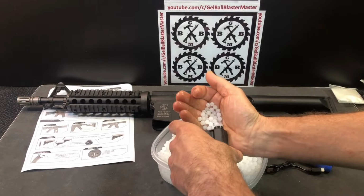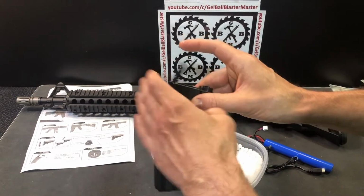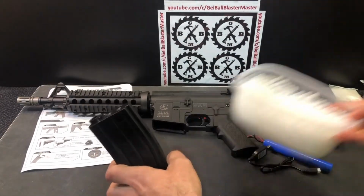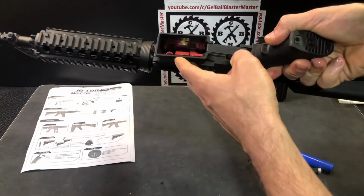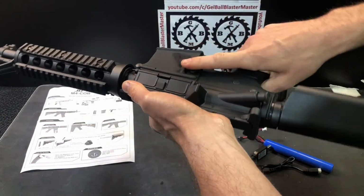And with this magazine, it's probably easier to use a little funnel or a speed loader, but I didn't have one handy at the time. So, got that magazine ready to go. And your mag well, you can see the nice connections in there. Magazine release button right here.